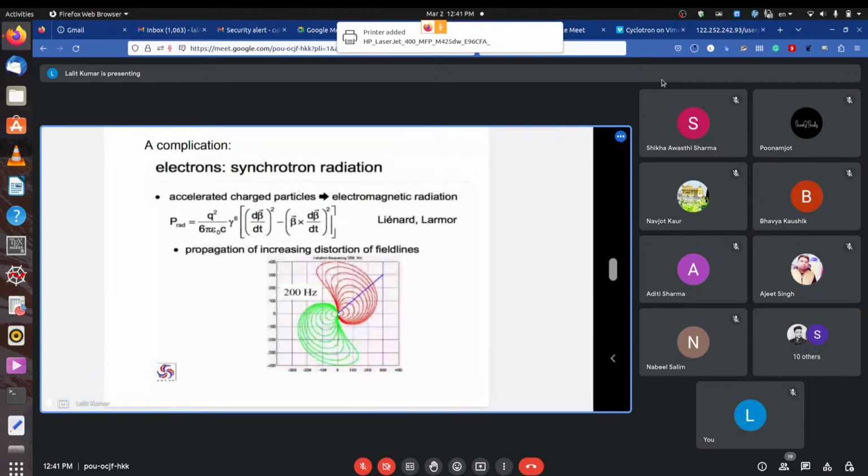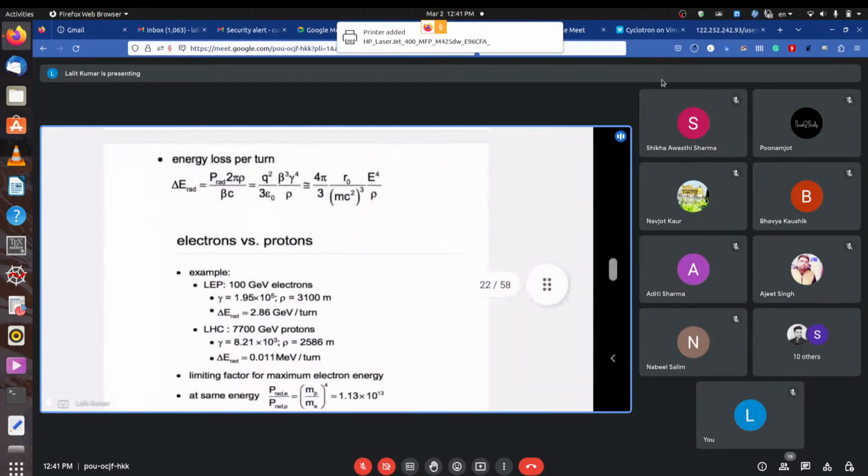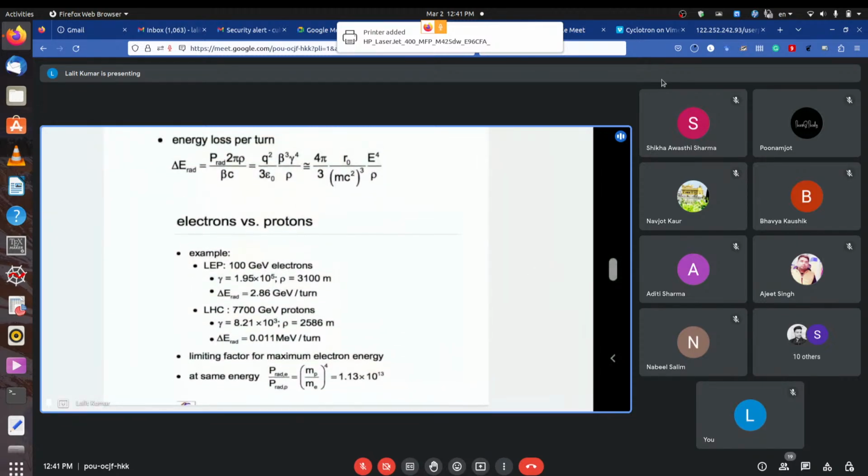Now, the energy loss part is the important thing, so where should I care about that? That's what I ask. So this is very important to recognize. Delta E radiation, I can calculate that one. You see, it goes as E to the power of 4. As the particle's energy is increased, the radiation loss increases as the 4th power of the energy. So if I double the energy of a particle, I'm going to lose 16 times the energy by radiation, for the same bending radius. It depends upon the rho, the radius with which I am trying to make the particle run around.